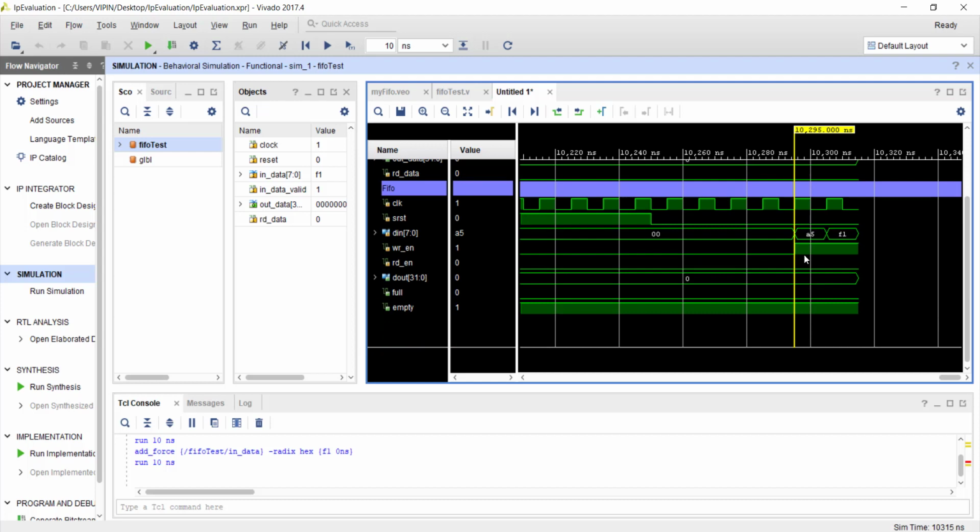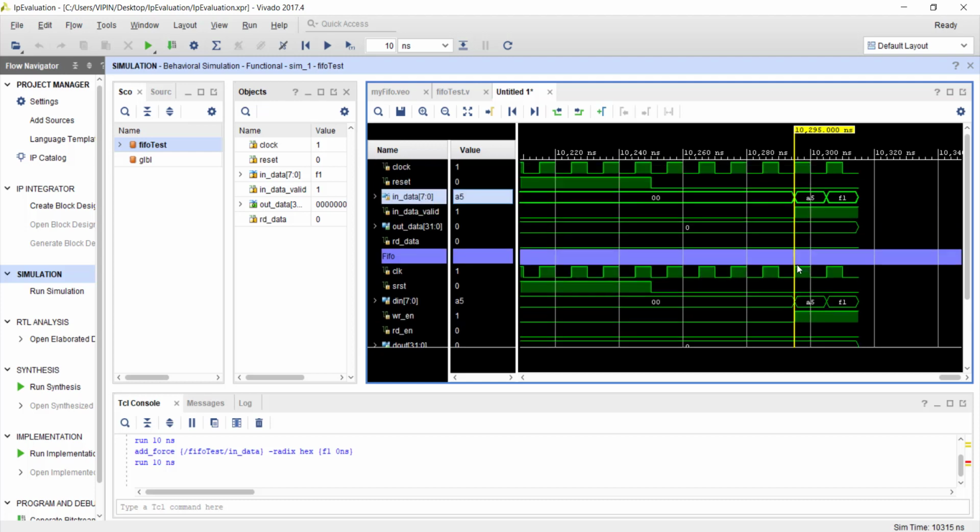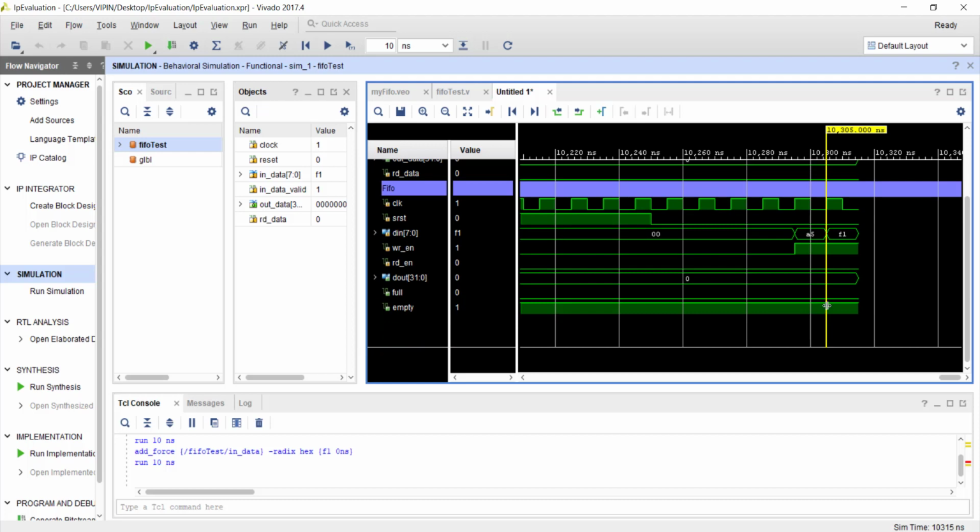Now you will notice previously, as soon as you write the first data, your empty used to get deasserted, saying the FIFO has some data, but not now. Why? Because now your read width is 32. That means for making one read, you need at least 4 write operations.